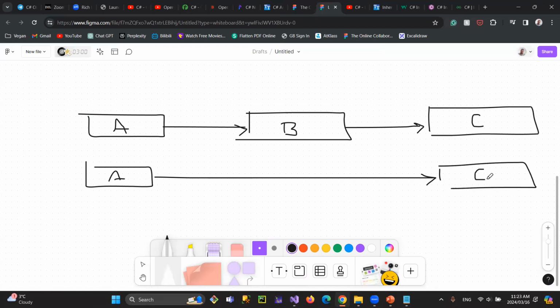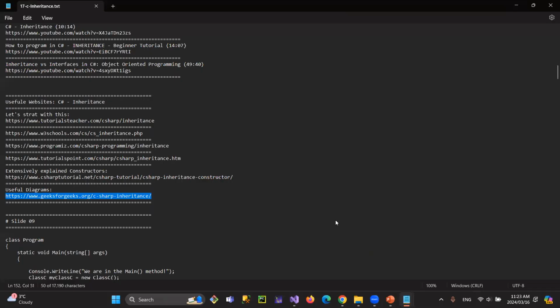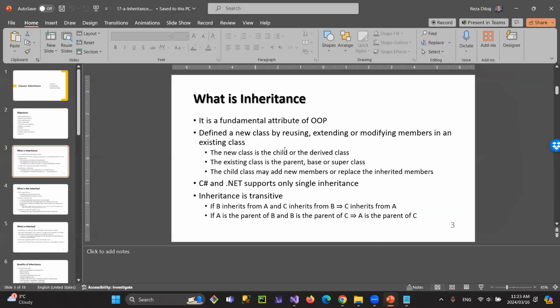So in that case, we call it transitive. Okay, so we have that transitive relationship inside there. Let's go to the slides together.